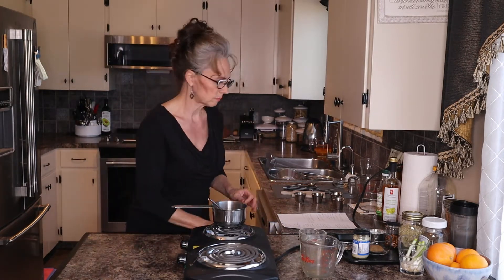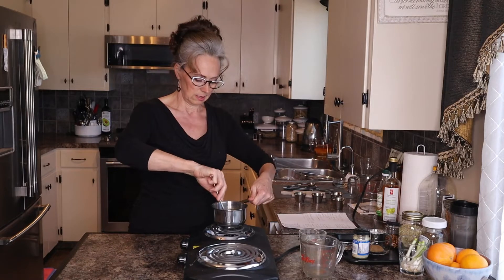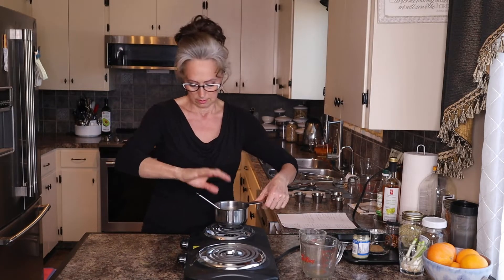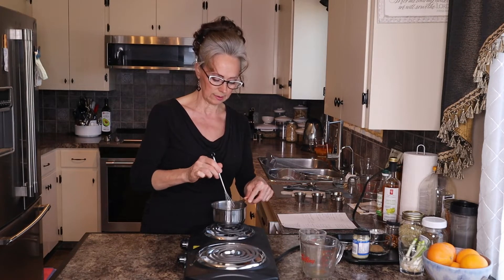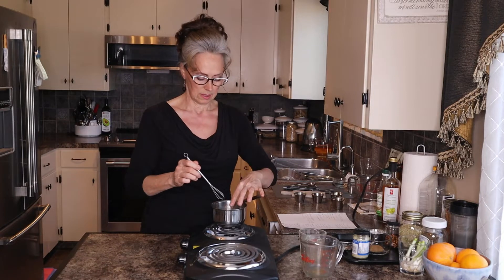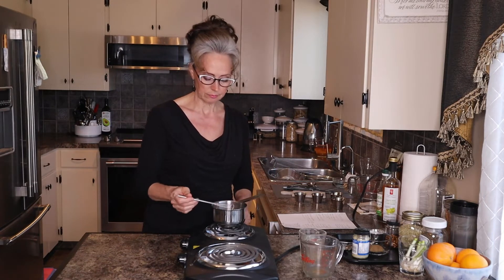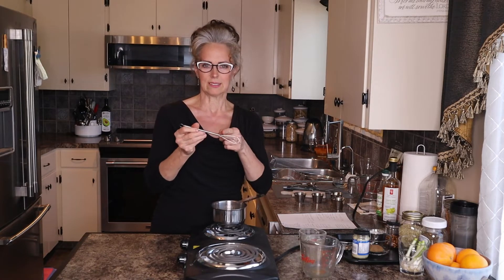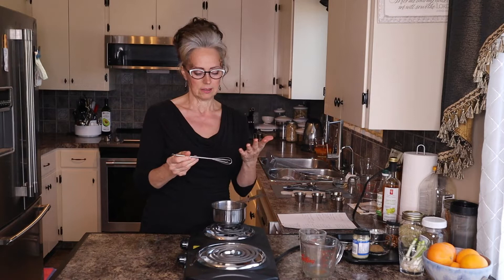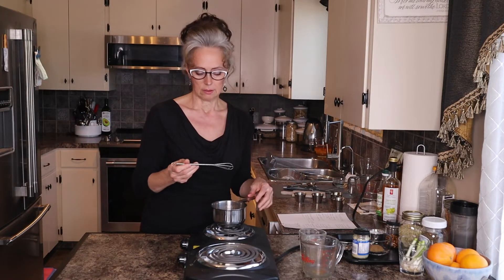Okay, turn that right up. I've got a couple more hours for the chicken to cook, and in the meantime I just want to get my sauce done. I got this little whisk at a restaurant store — it's stainless steel, so you never have to worry about it rusting out. It's worth the investment to get stainless steel.